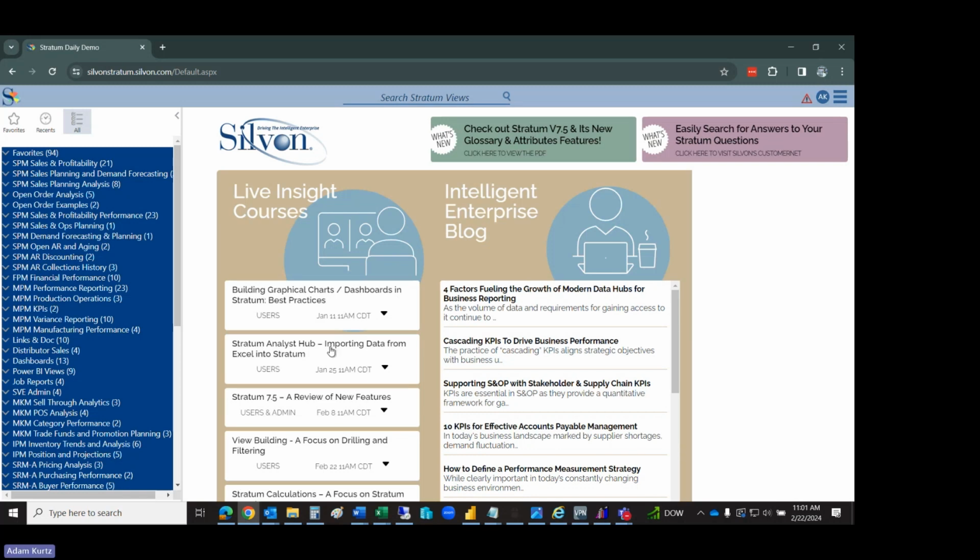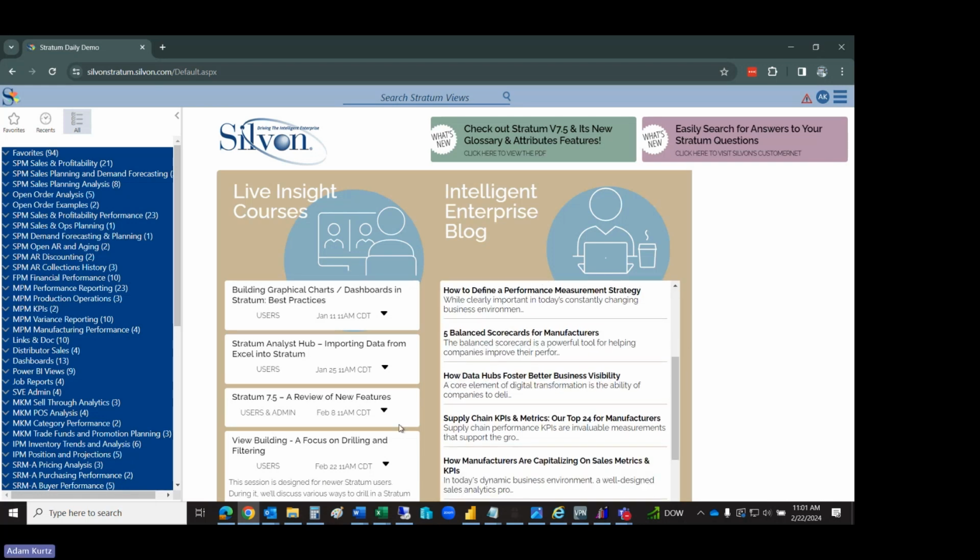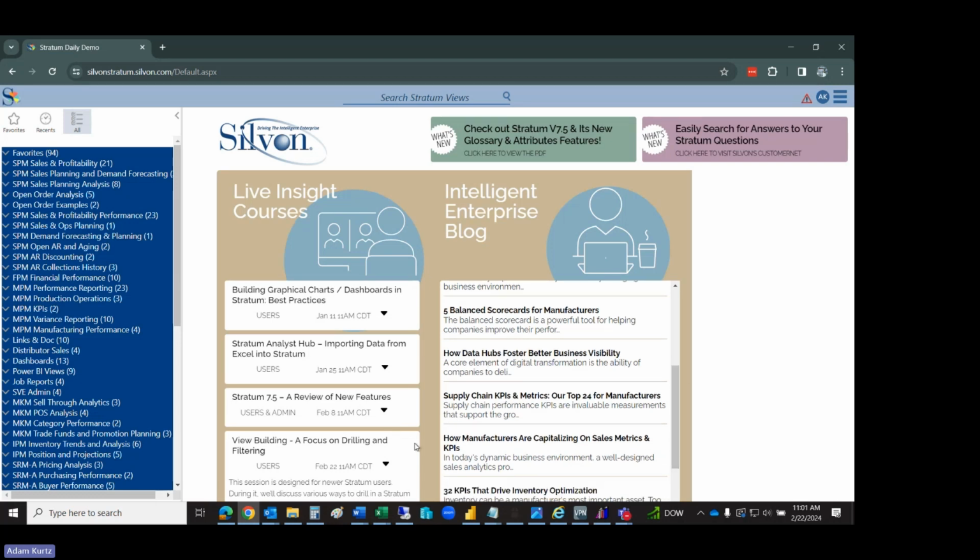And we're going to be talking about drilling and filtering today. So that's on the agenda. We'll be reviewing the ability to drill in and use dimensions to aggregate our data, and how we filter the data.